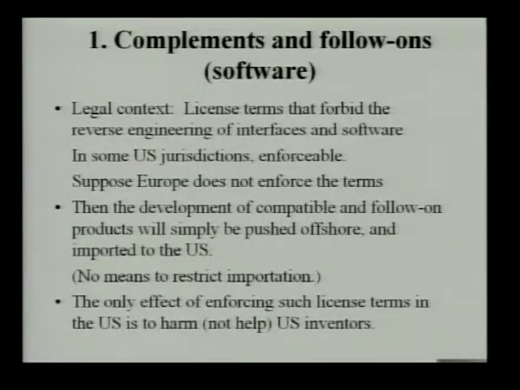So one example is, suppose that you have a country, say the United States, in the aftermath of Bowers versus Bay State Technologies, in which the Federal Circuit has recently decided that anti-reverse engineering clauses of mass market licenses can be enforced. That actually is a different rule from the rule in the European Union, where at least for interoperability purposes, contracts, whether negotiated or mass market licenses that forbid reverse engineering of software can't be enforced. What is the effect of those differences in the rule?